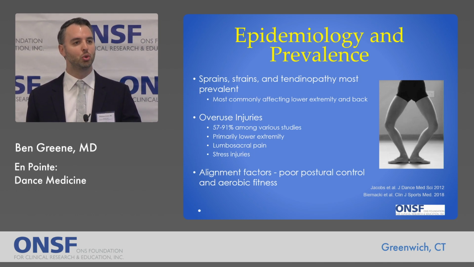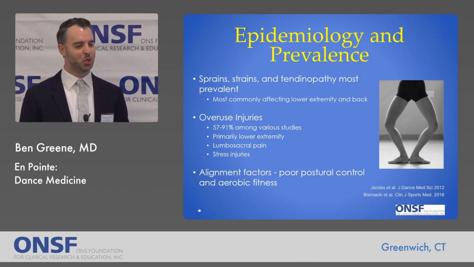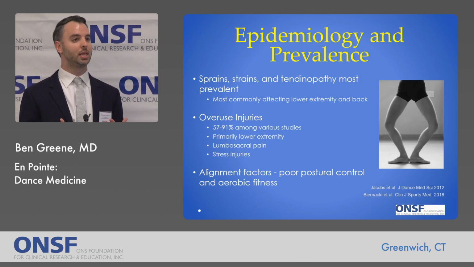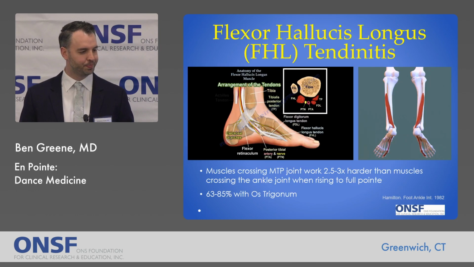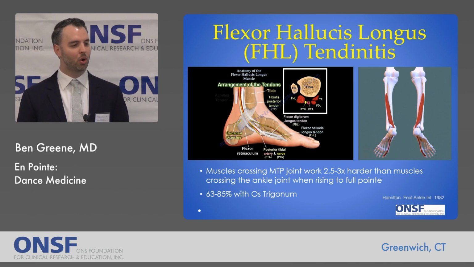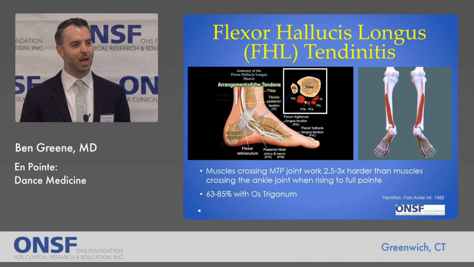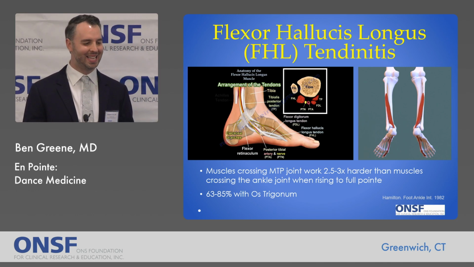Often these are due to some alignment issues, which for any of the physical therapists in the room, hopefully you have experience with treating these athletes and you can recognize these subtle changes that these athletes can make that may produce a huge yield in the reduction of these injuries. So I wanted to dive in on some of the more nuanced and specific injuries that are seen in this patient cohort. I wanted to start lower down in the body and move our way up. So we're going to start with flexor hallucis longus, or FHL tendinitis.